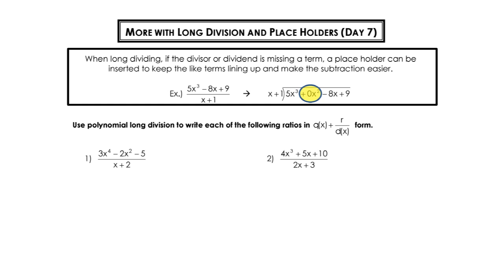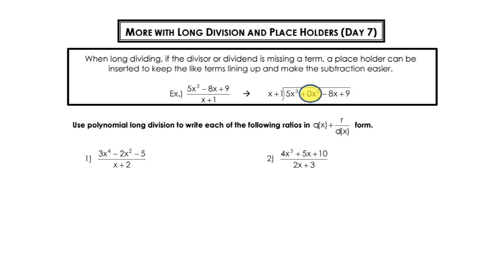Okay, so every time we've long divided so far, it's been fairly easy because things have been lining up correctly, because we have been given polynomials that have every term. For instance, it has an x cubed, then it has an x squared, then it has an x, then it has a number. But what if it has an x cubed and then it's missing its x squared term, like this first example? Things won't line up then when we do our multiplying.